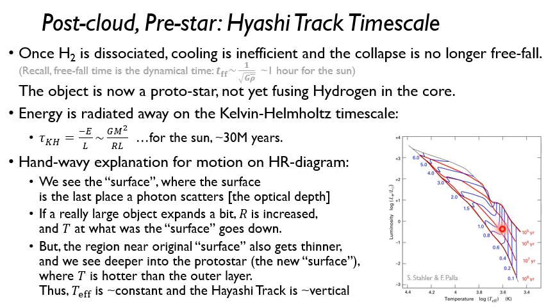The reason why you have these funky curves here, why it's not vertical as you go to these higher temperature and higher mass objects, is that now the heat transport isn't well described by convection, it's radiative, and so this gets different. It's more complicated, and it's something called the Henyey track. But that's, again, something maybe for another day. So that is it for these quick notes on star formation.